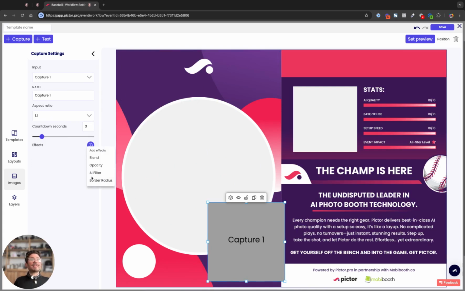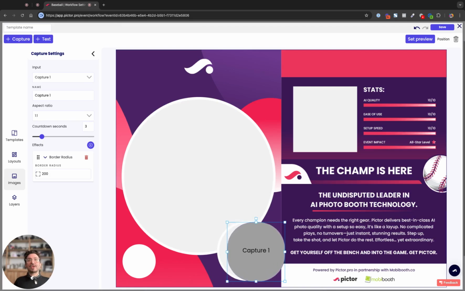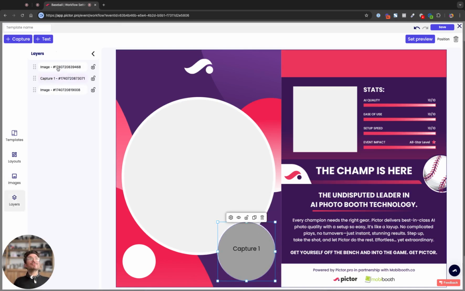I'm going to add a filter to this, which is a border radius. Let's see if 100 is enough. It's not. Let's, I think, go to 200, which looks like a circle. So I'm going to hold my shift key down so I can change the size of this. And I want to get it so it's there. It doesn't need to be perfect, but we're going to go ahead now and also move this down here. So it's going to be behind those layers.